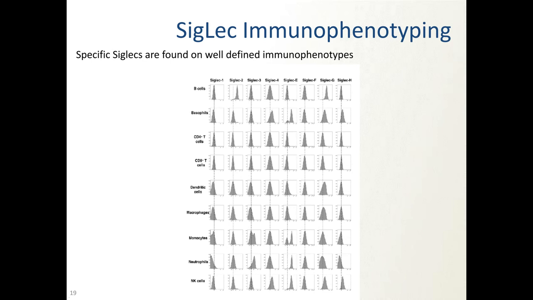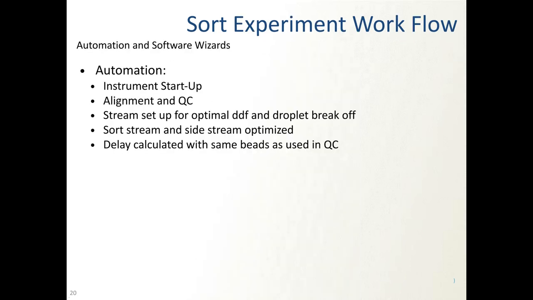And now I'm going to touch on another part of Bigfoot I think is really cool. And it's the way its experimental design workflow is integrated in the software. I really was impressed by that initially. Let me just talk about that for a second. So the workflow, as you walk on the sorter, it's all done with automation. You basically log in the machine, hit startup. It'll tell you if your fluids are low or everything's low, whatever, you put the juice in it, hit one button, does alignment, QC, does the streams, optimizes the selection, does the break off, optimizes the timing and the delay, and it's all done in a one-click process.